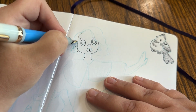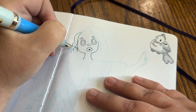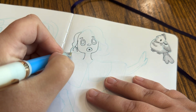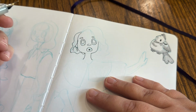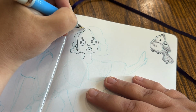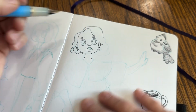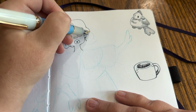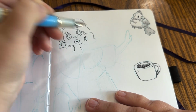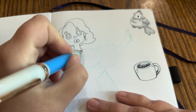And I feel like I grew so much as an artist in it, that it's been one of those things where it's like, this is frustrating, but at the same time, it's okay. As an artist, you're going to be okay. You're going to figure this out. You're going to go back to your other sketchbooks and figure this out, or you're going to find another company that makes sketchbooks.